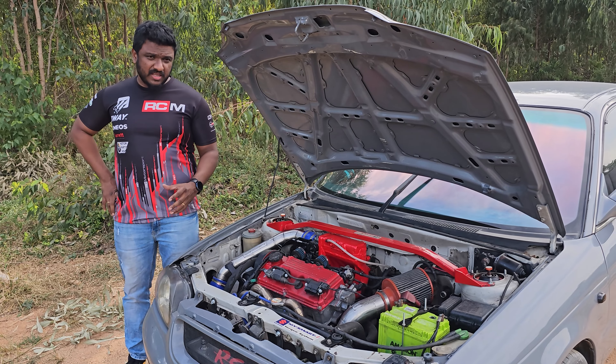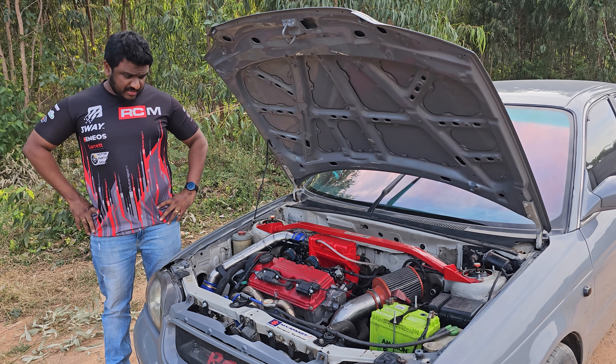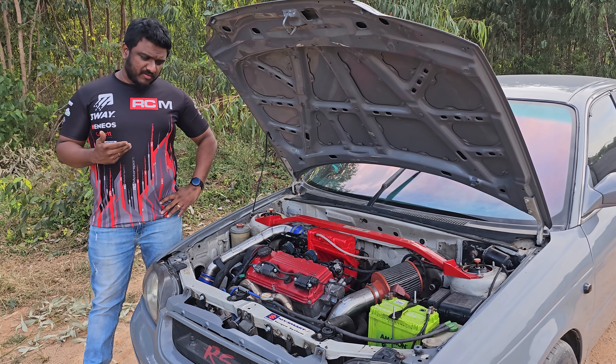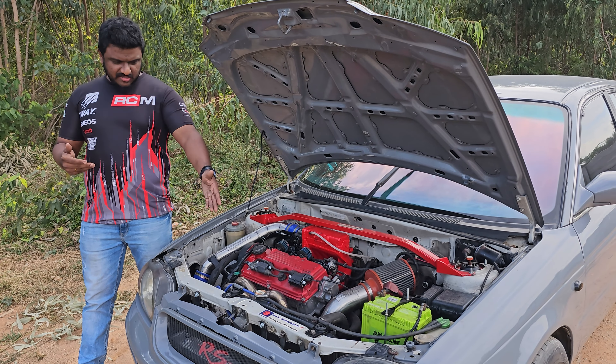The Baleno in particular was mainstream in Indian rallying for a few years and it literally was the backbone of a lot of serious rallying in the 1.6, also used in racing a little bit. A lot of people over the years have tried to do various things with it — turbocharge it, do naturally aspirated upgrades and all kinds of things.